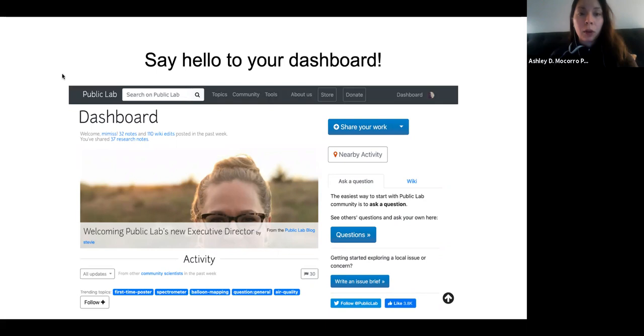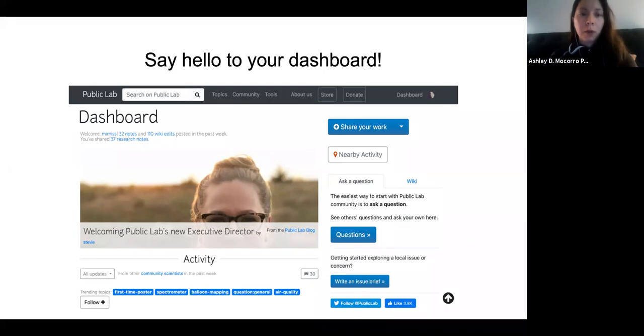But that's where you know you're logged in, and you'll be able to see the interior side of what's the inside of your journal or this website, and it's called the dashboard. So with that, the dashboard allows you to find the work and the community members that you want to share your work with or ask questions to.